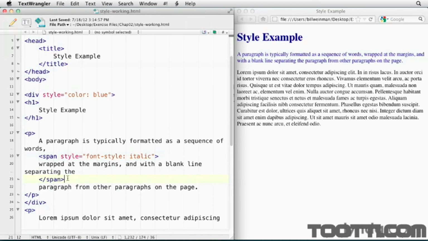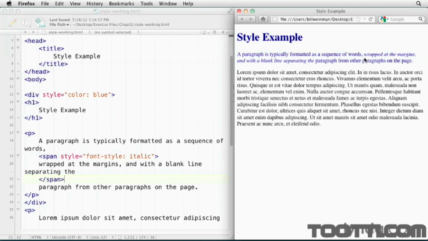So span is inline level, so you can put it in the middle of a paragraph, whereas with div, which is block level, you cannot. So if I save that and reload over here, you'll see that those words wrapped at the margins and with a blank line separating them are now in italic. So we'll learn more about block and inline level elements later on in this chapter.